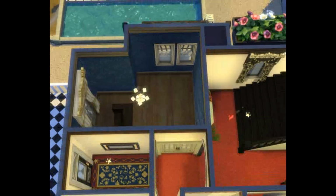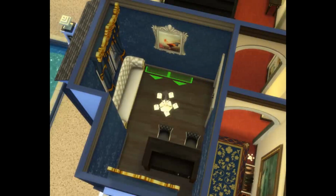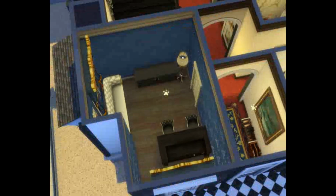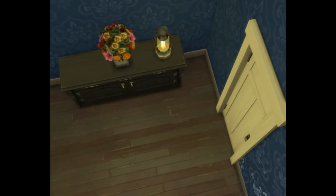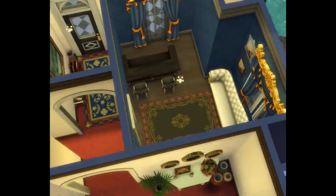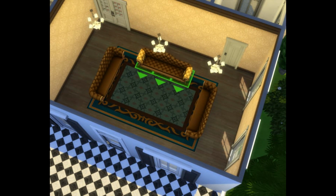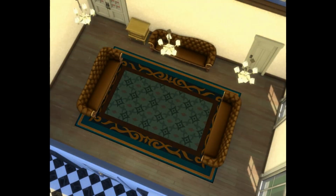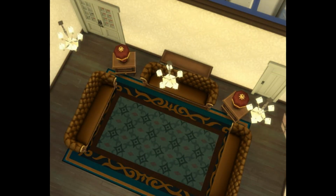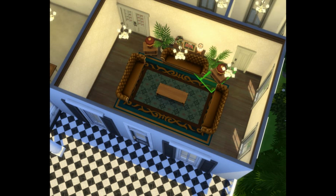Then you've got a woodworking / carpenter's room where I put the little woodworking table, and then the rest is like decoration stuff, like tools and stuff. You've got 2 gazebos in the garden. You've got the lower deck and the upper deck, and I added another level of deck. So you've got a lot of deckage, if that's even a word. Yeah, now it is. I made it a word. You've got a lot of deckage in this house.